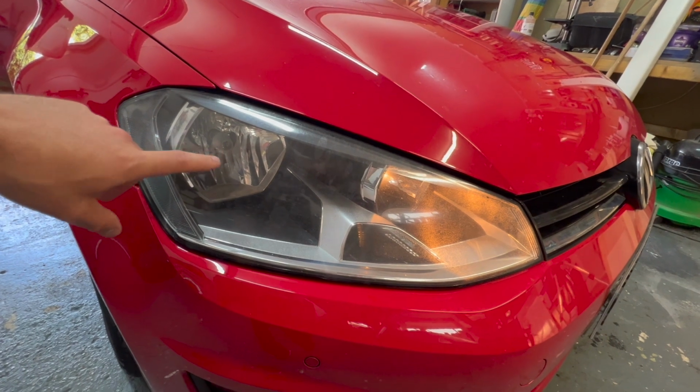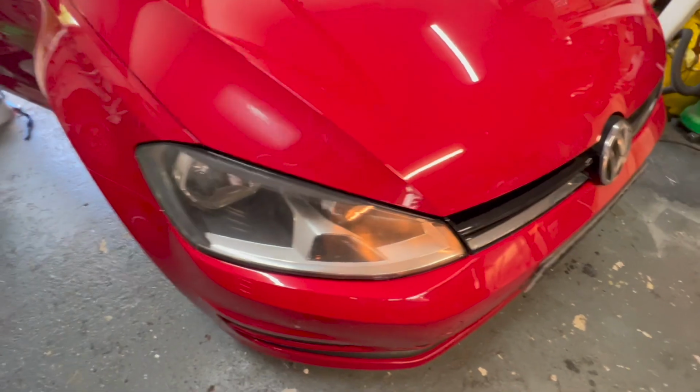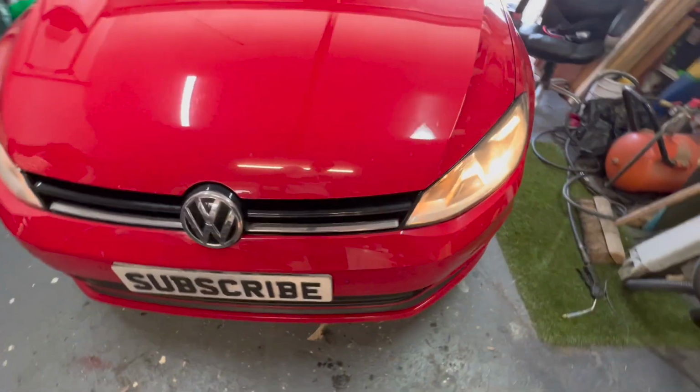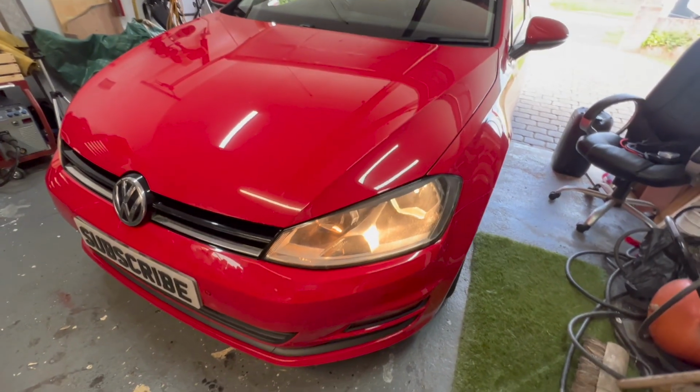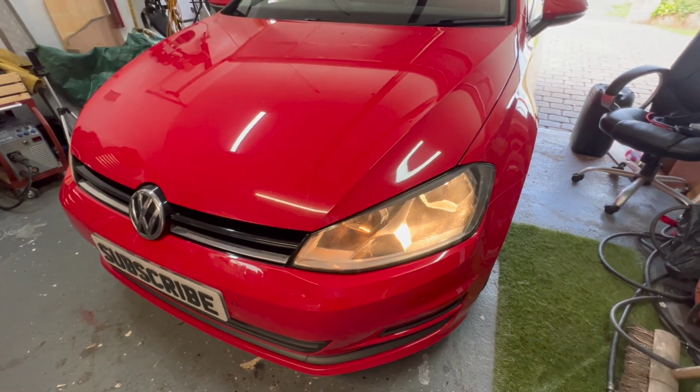This is the bulb in here we need to replace, but I'm going to be showing you how to replace both of them because I think it's best done in a pair. If they were both installed at the same time, then the likelihood is you'll replace one and then the other one will go very soon after.